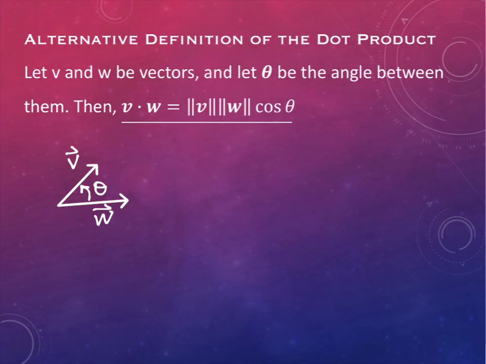Well, then the dot product is actually the same as the magnitude of v times the magnitude of w times the cosine of theta. In other words, I can use the dot product to find an angle between two vectors. So we've done all these dot products. They're pretty simple to do. Do a little bit of multiplication, a little bit of addition, we get a value. That would find the left-hand side of this equation.